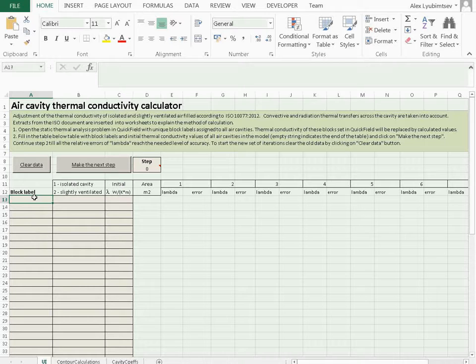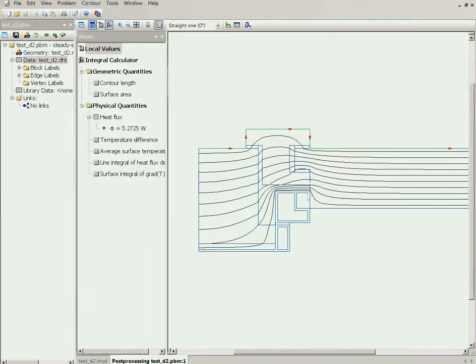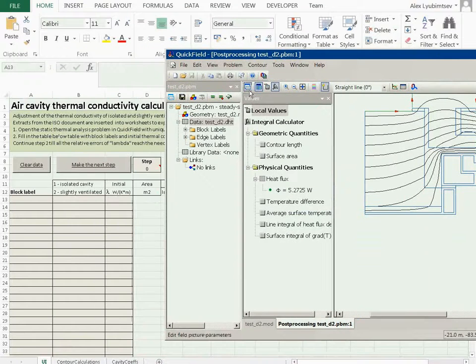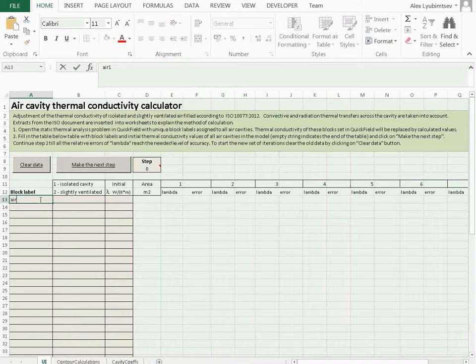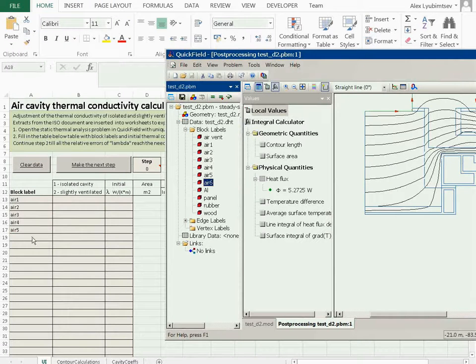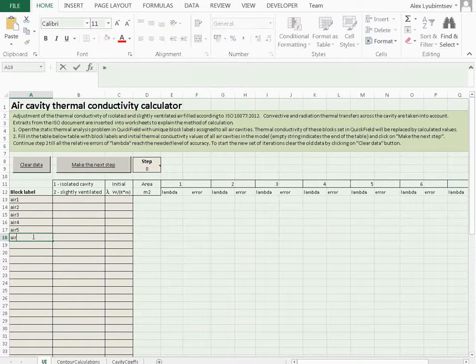On this sheet you should specify the block labels where you should calculate the thermal conductivity. In our case, these are these labels and air ventilated. So I type here air 1, air 6 and air ventilated.